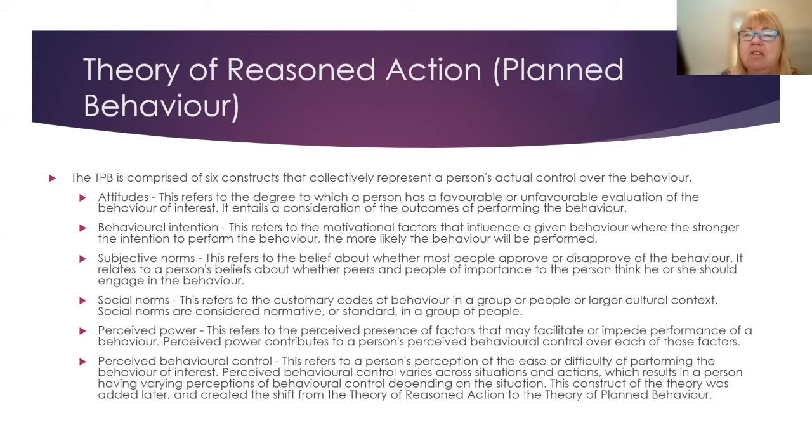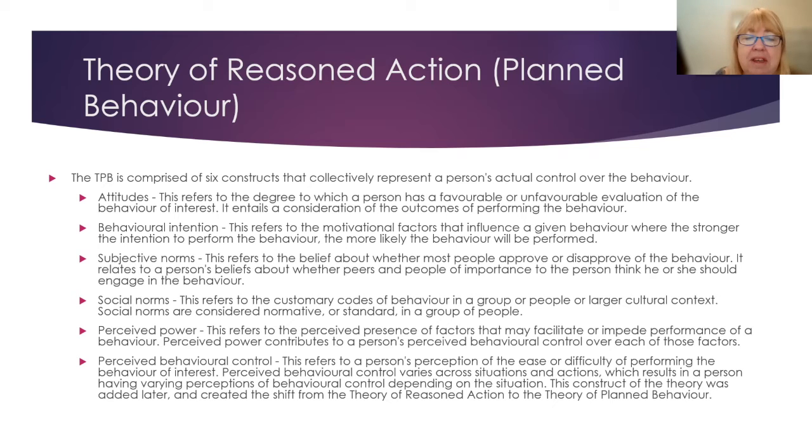Theory of reasoned action, some say, because of the subjective and social norms, only works for certain types of illnesses. Obesity, for example: what's the socially accepted thing? Do people criticize you because you're overweight? Do you feel that other people think that you're not trying hard enough? Those might help you choose to lose weight.